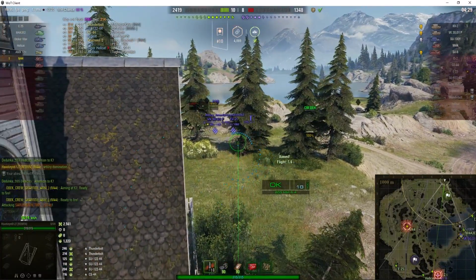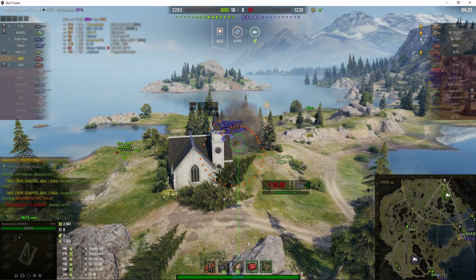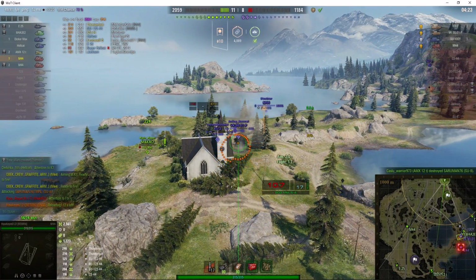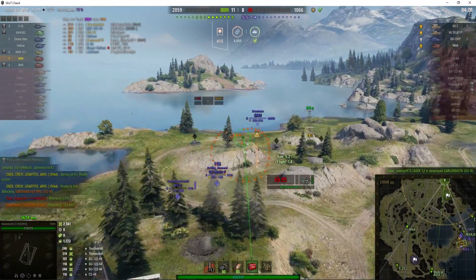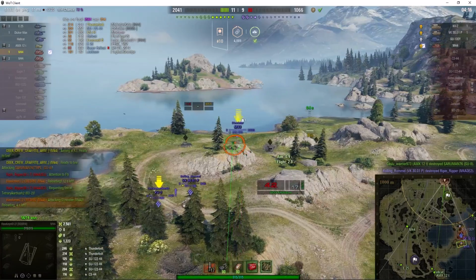Exactly where I predicted they would be after that we didn't find them in the usual spot. The SU-8's just been taken out. There's the M44 on the peninsula, and of course Hawkeye won't give up on that one. He wants that kill.